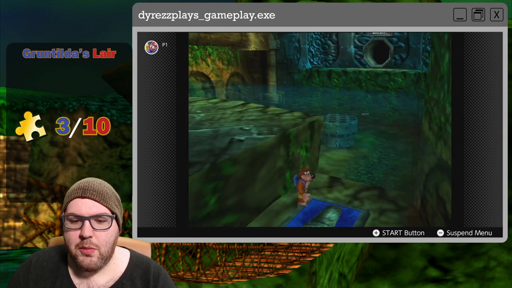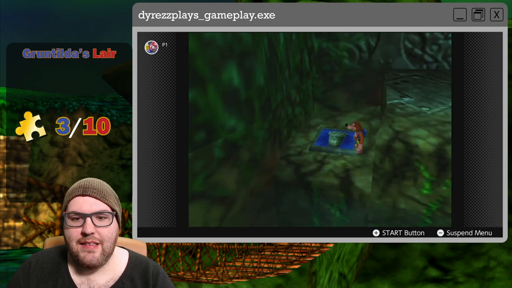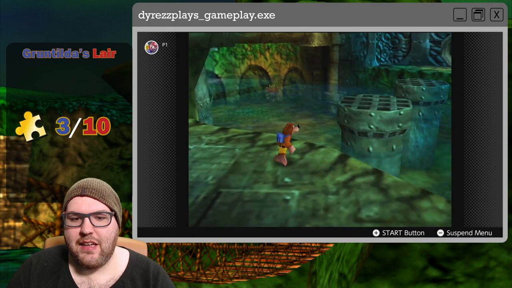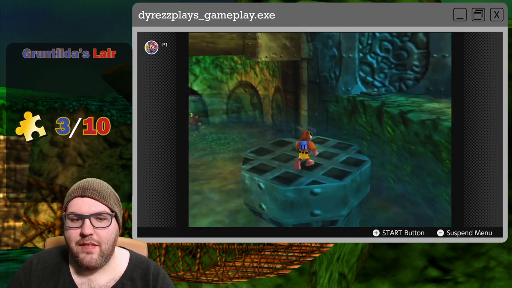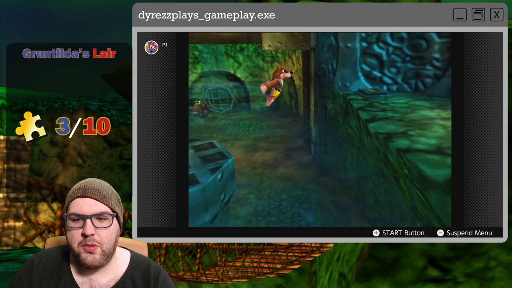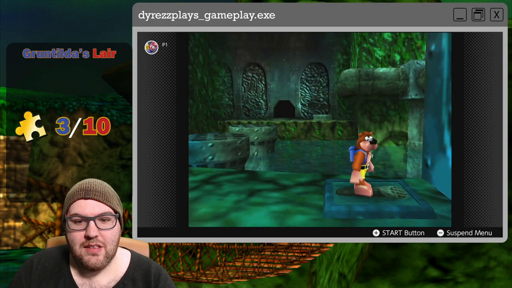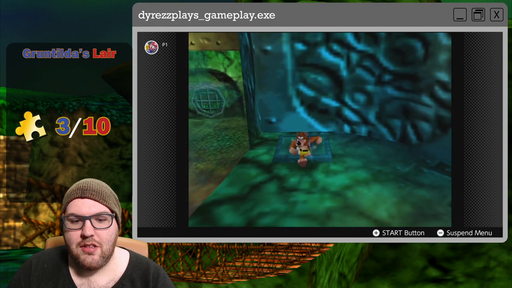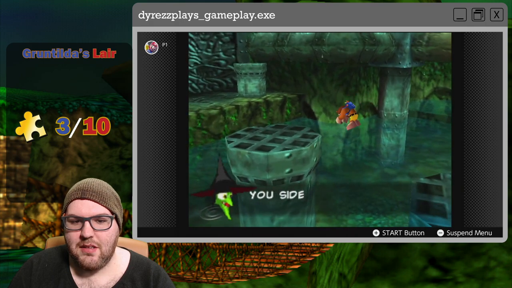So right over here we have our first switch, which raises the piping to reach Clanker's cavern. That is the tunnel that takes us to Bubble Gloop Swamp, which is World 4. We're going to activate this switch. And, you know, we have the time.